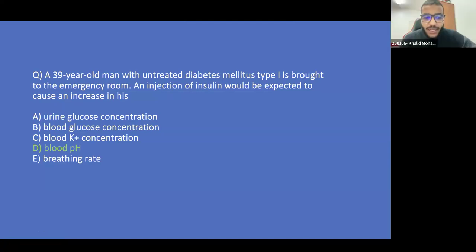Good job. And what do we see in type 1 diabetes that we can say, this is type 1 for sure and not type 2? What's the differentiating feature of type 1 diabetes? It's ketoacidosis, okay? So keto acids in the blood. And ketoacidosis in type 1 diabetes will cause the blood pH to be low, right? So once we give an insulin injection, it will increase the blood pH back to normal, because we have low blood pH in type 1 diabetic patients caused by ketoacidosis. We'll discuss more in a bit.